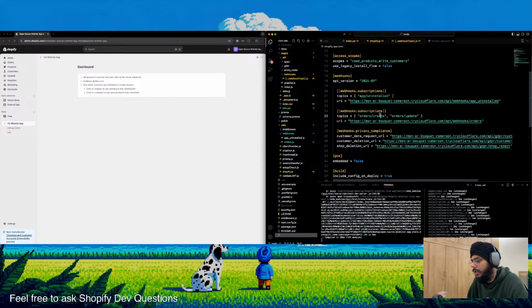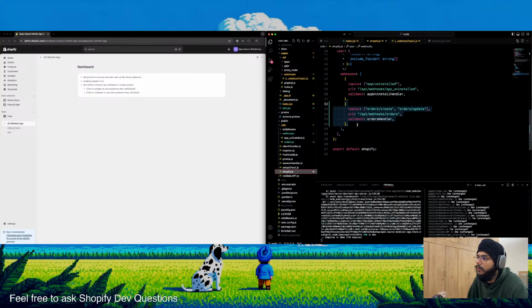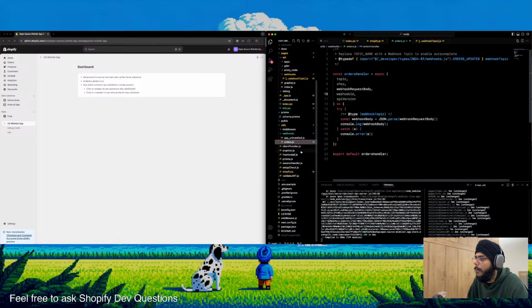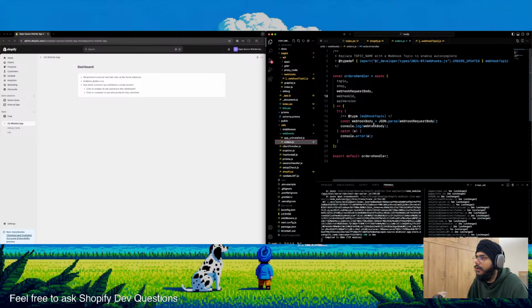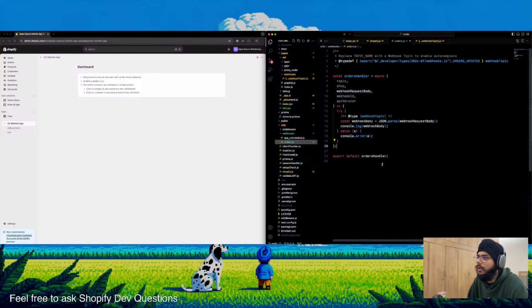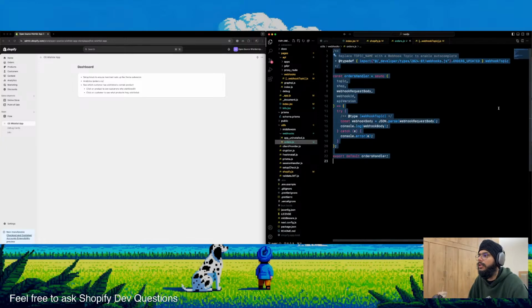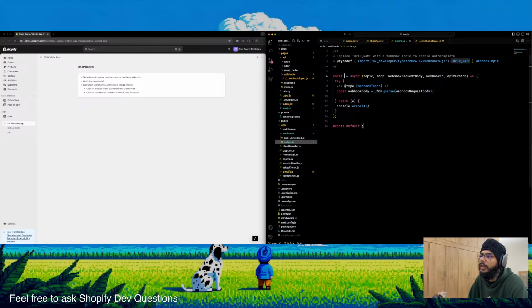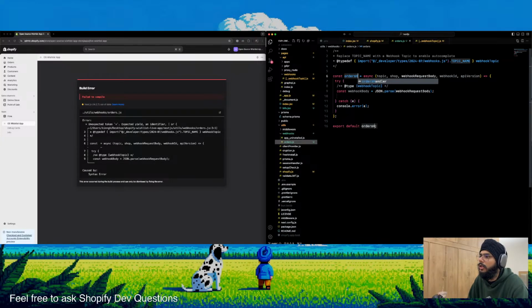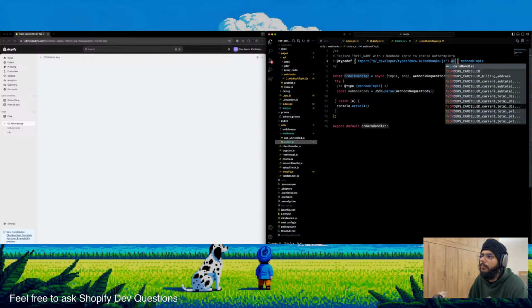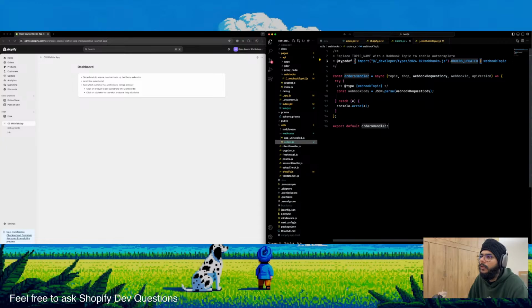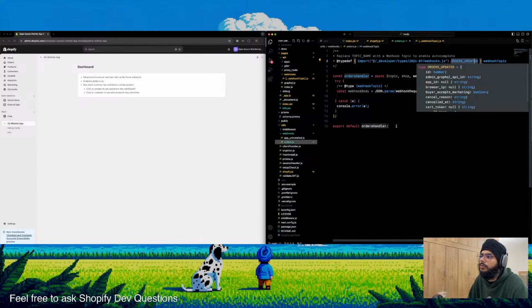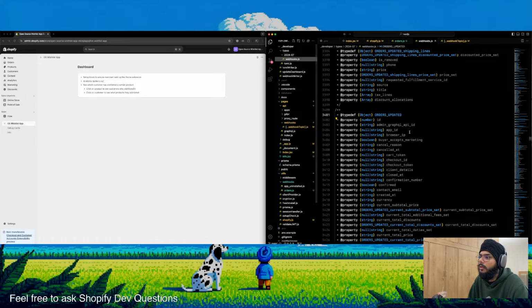So essentially, at any given point of time, you only go to Shopify.js, add in your stuff, and create a function to handle it. Also, if you want to create this, you're going to have to remember a lot of this BS. What I did was I have snippets in here where you can just say create webhook. You can name it orders handler, right? Hit tab and then say orders update. And this actually now refers to this.